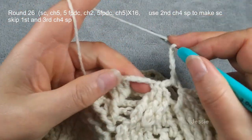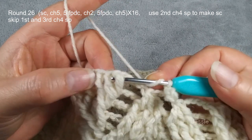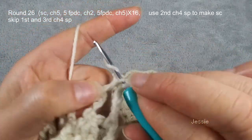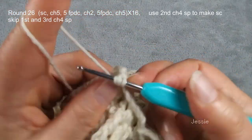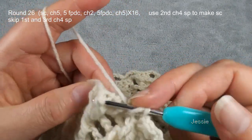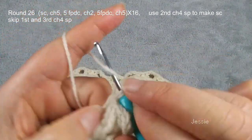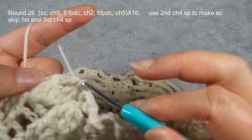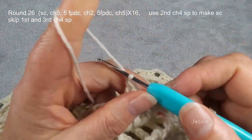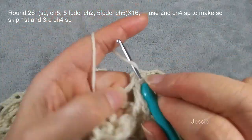Chain five. Skip here. We use this. We have three double crochet posts. The first one, the third one, we make two front post double crochet. The second one, second post, we make one. So here, three become five. Finish here, chain two. This side the same thing, three become five.